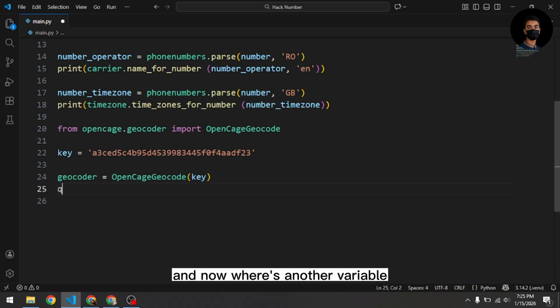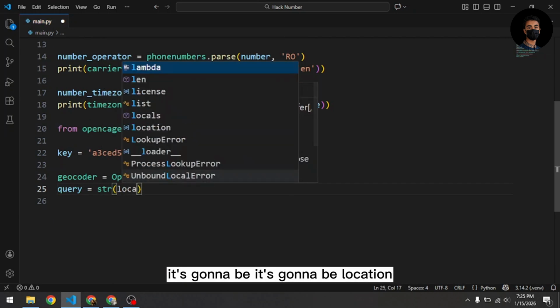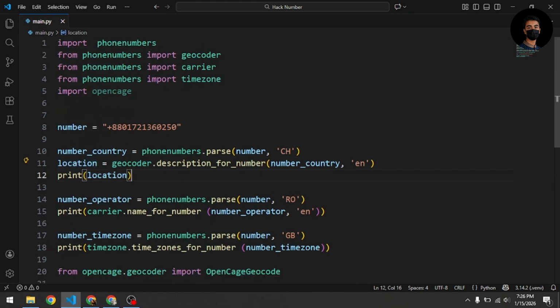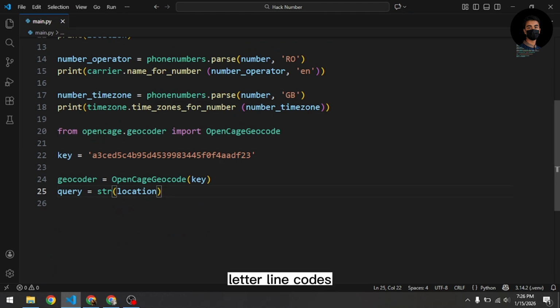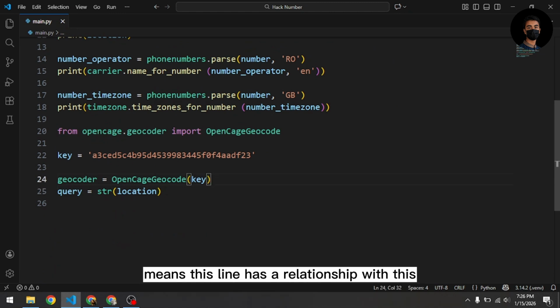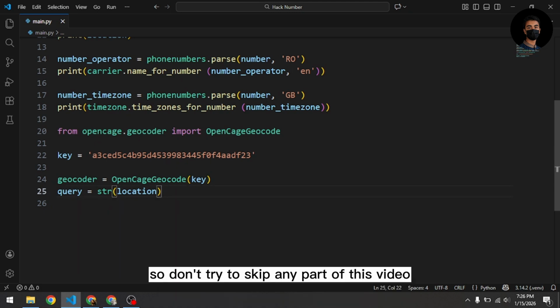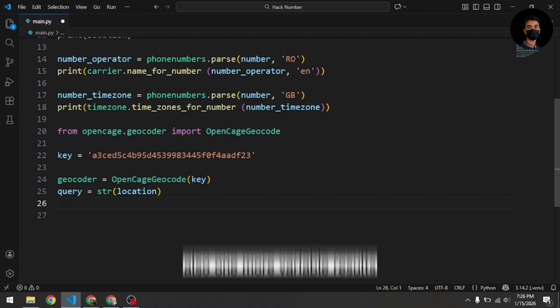Another variable we're going to take is query, and the string is going to be location, and this location is this location. Every single line of code has a relationship with the later lines, so don't skip any part of this video, because each line, even each letter, can be important for you also.